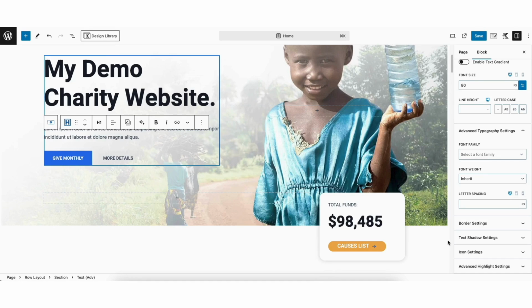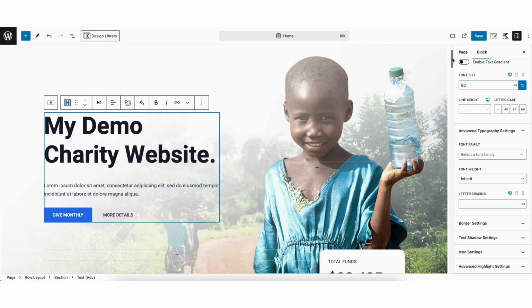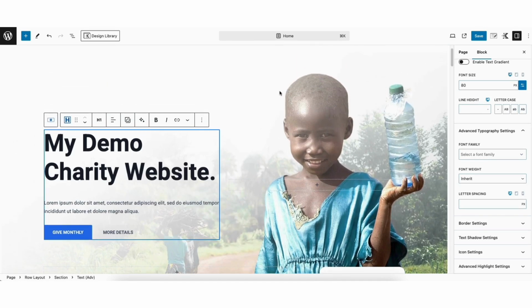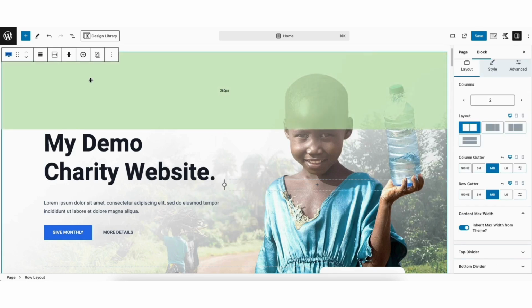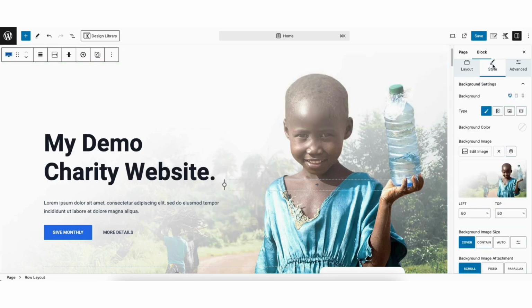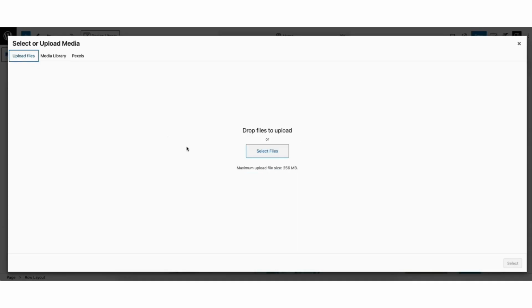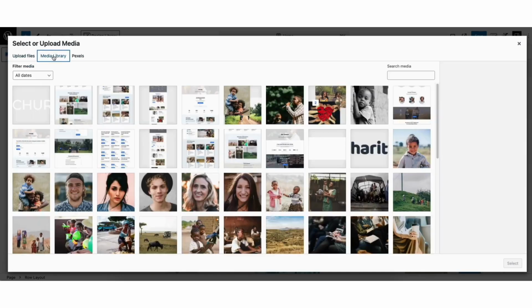Next, let's cover how to change the background image and colors for this top section. If you click into this top section here, over to the right, click Style. Where you see Type, you can choose from Classic, Gradient, Slider, and Video. You'll see the background image showing here. If you click the X button, it'll remove the image. If you click Edit Image, you can then upload an image to use. Or if you click Media Library, you can choose an image already uploaded to WordPress.